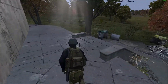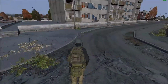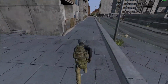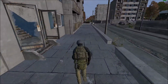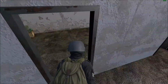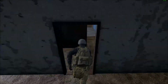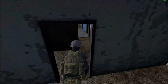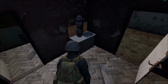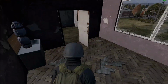But yeah, come up to Novaya Petrovka, get off the coast, get some tents, make a base, store your gear. That way you can travel light for PvP or whatever it is you do, however you like to play this game. And in particular, check out that building right there. Does that seem... ooh, was that a tent? No, it isn't. Because that seems to have all the stuff. Oh, wow, so there's at least 2 in here. Yeah, so check these out, guys.